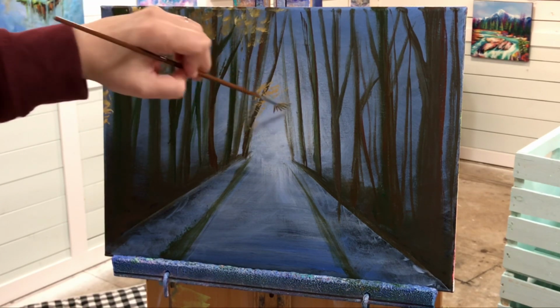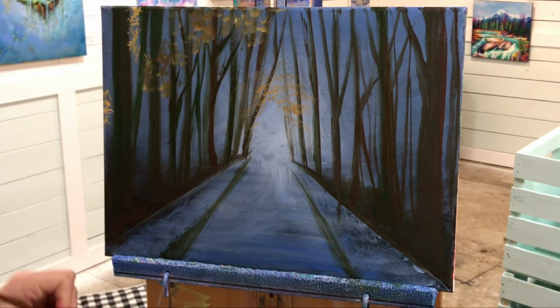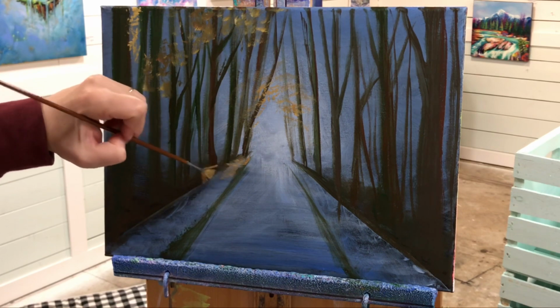So just add them towards the center here as well. We're going to go right kind of in an arch with them, and any place that you want to add them. Of course, we're going to add some down below at the base of the trees here.